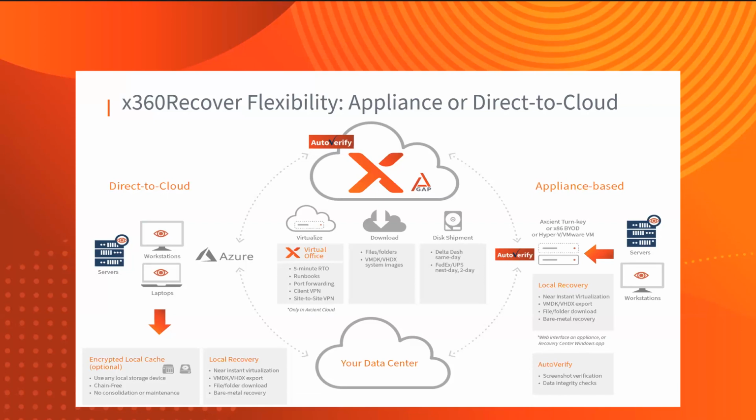And then, of course, included in the X360Recover platform is our virtual office, that ability for business continuity, disaster recovery purposes, or even DR testing, to spin that content up in the Axient data center with a sub 1 hour SLA. And that's all managed by you, the MSP. You do not have to interact with Axient in order to do DR testing or a production DR spin up for a client in our data center, all self-managed by the MSP, which is unique. And we've got a few fun things that I'll go over in the demonstration that show how we can help speed that process up and make it more automated.